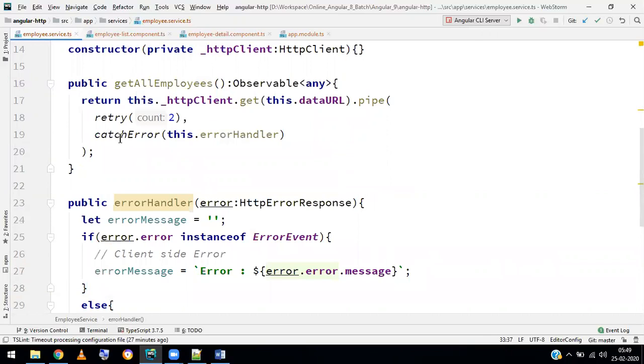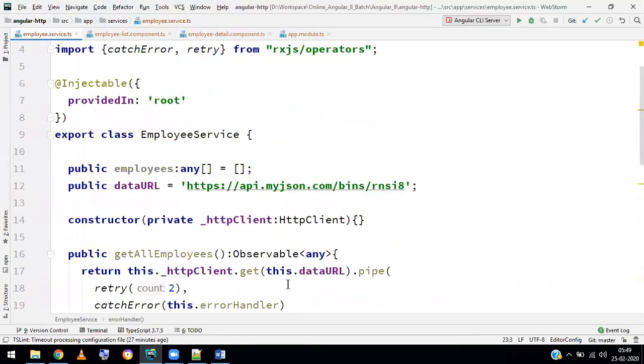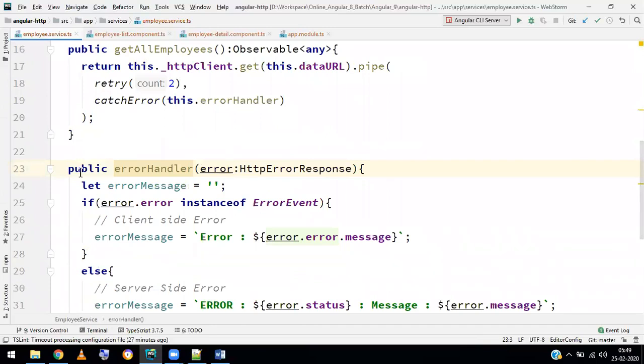See, now I'm happy, because whenever you're doing this, it's going to send the error back to this function, and this is going to do the differentiation, either client side or server side, and just throw it. Okay, so how to catch it, because this error handling is there in my service, so how can I get this error message to my controller, because in my component we have to display it, right?